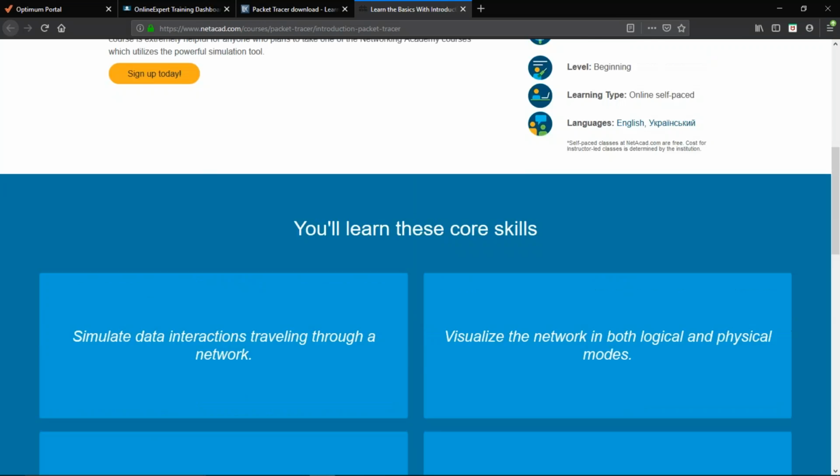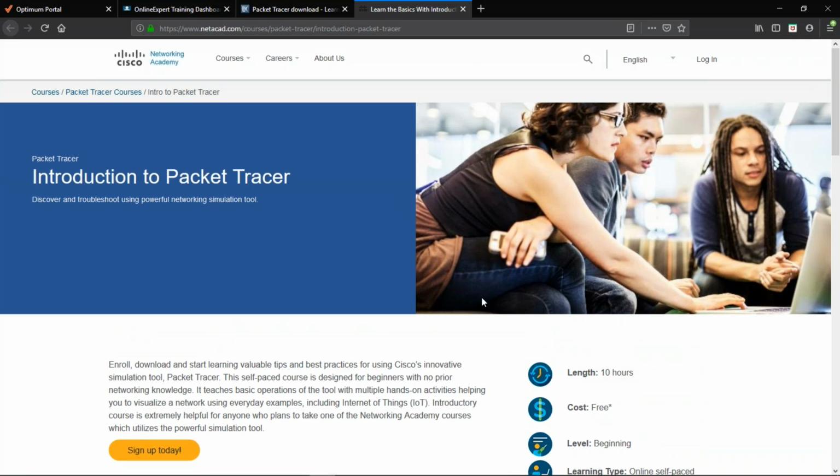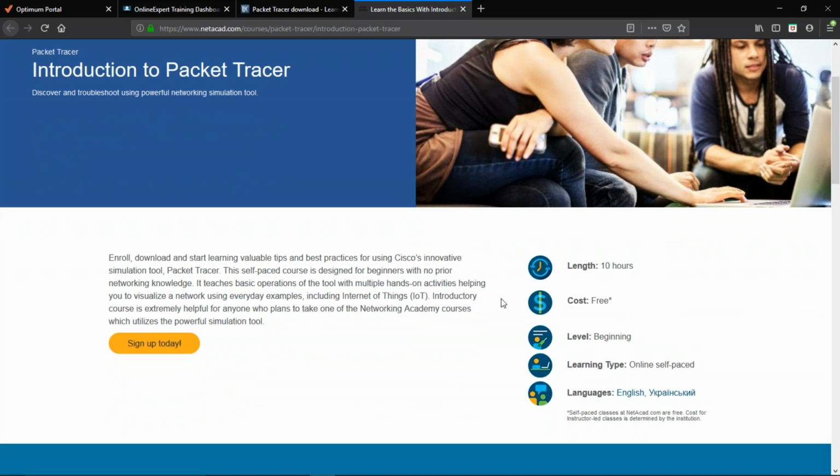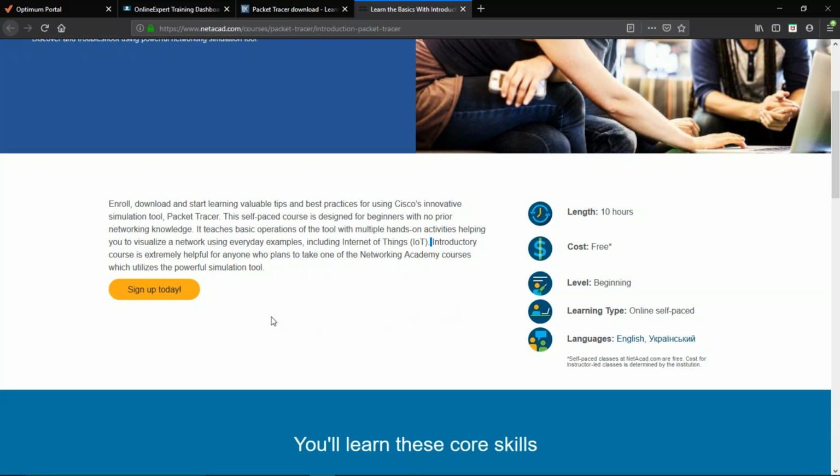than the Net Plus exam, and it's a little bit more focused towards Cisco, but it gives you access to a lot of networking devices, and that's why I like this. Including the IoT devices, right? I'll give you an idea of what that looks like in a second, because that's something that is included in the objectives. But you can download it here, and it has a course that walks you through how to use the actual tool. If you are going to download this, I definitely recommend taking a look at that course, especially if you're a beginner to networking, because if you don't, you'll be confused on how to use it.